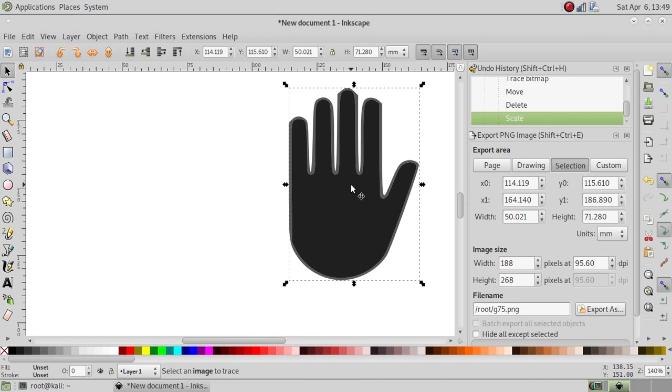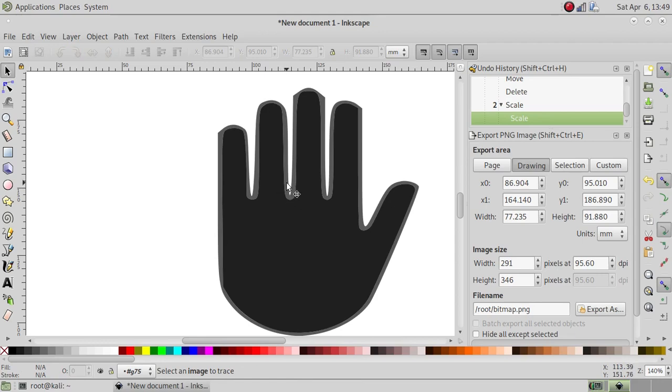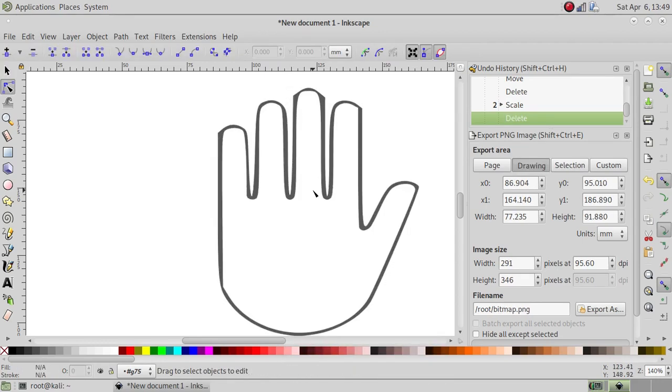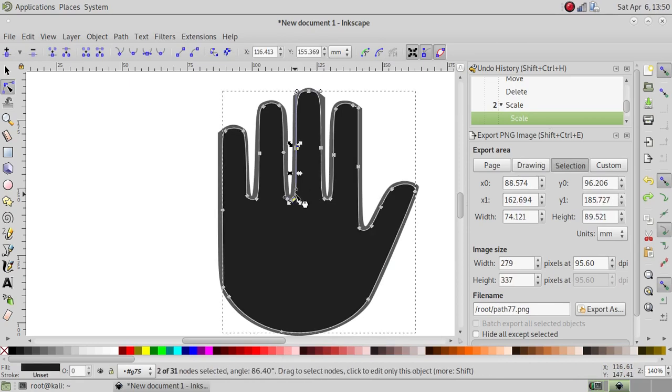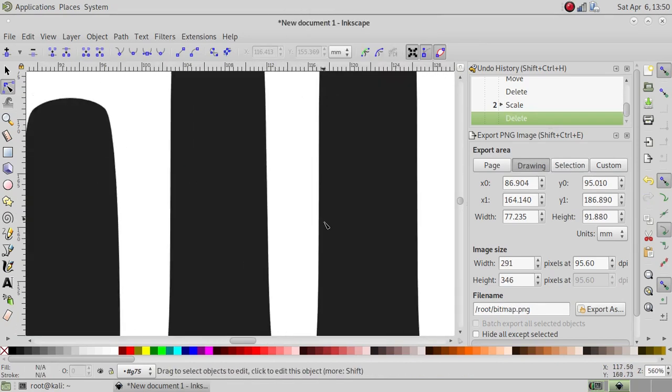Yes, I see gray lines and I want to delete gray lines. Yes, delete.